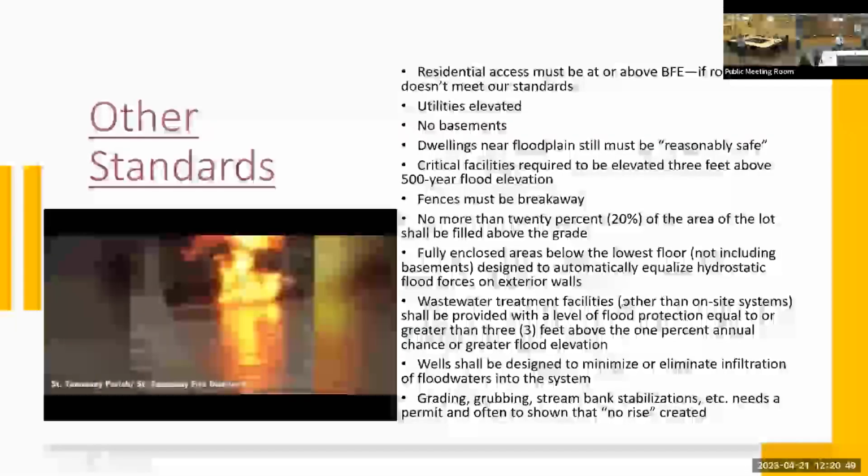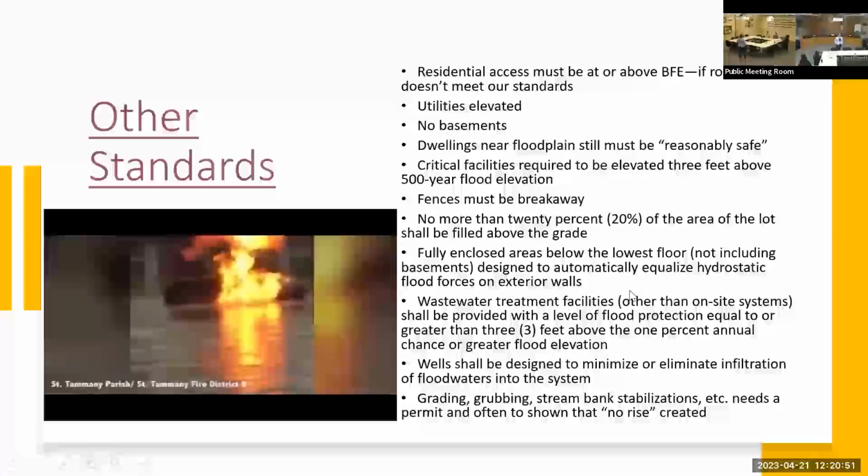Other standards include those for septic systems. We have to make sure your septic system still functions during a flood event, and that there aren't going to be floodwaters or forces that cause scour that will dislodge your tank and the cover, causing seepage into floodwaters, as well as costly repairs being needed. Your well, for similar reasons, will need to be elevated so that floodwaters can't enter your well and contaminate your water.